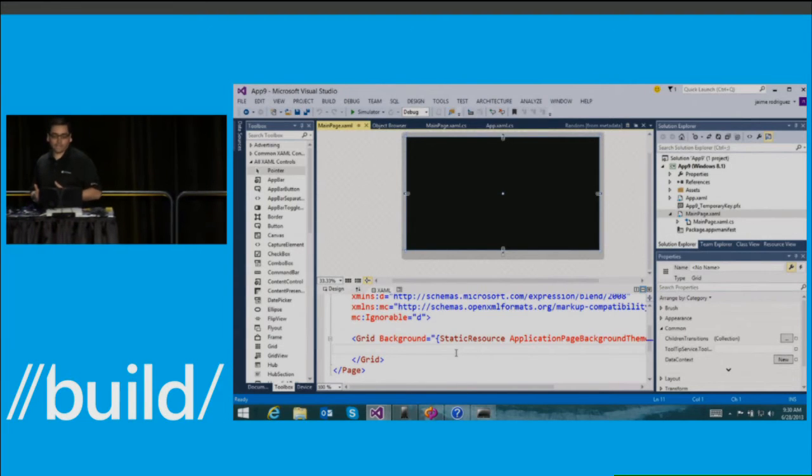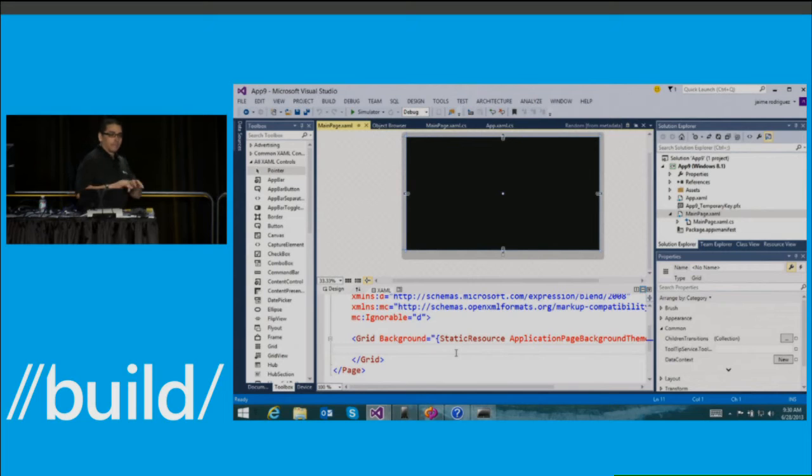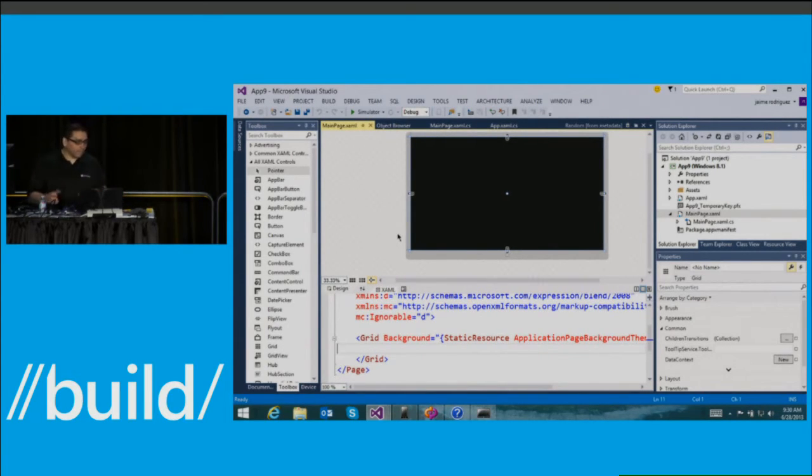But once you're effective, it's very much like HTML. If you're an HTML developer, most of the time you start typing things by hand because you're more effective than just dragging and dropping stuff. We do the same. We're not afraid of editing by hand. It's XML, it's very readable, and our tools with regards to source control for merging and everything are pretty good. I know a lot of people who say, oh, we never touch the designer because every time we do, things break with regards to source control and merging. In our world, we tend to edit by hand a lot. But if you like to do drag and drop, that will work too.